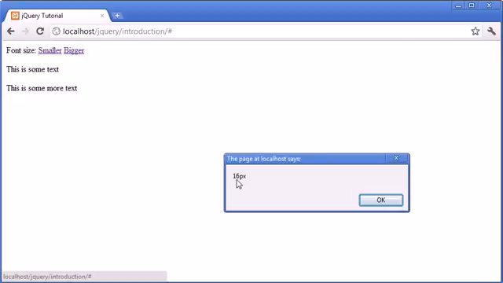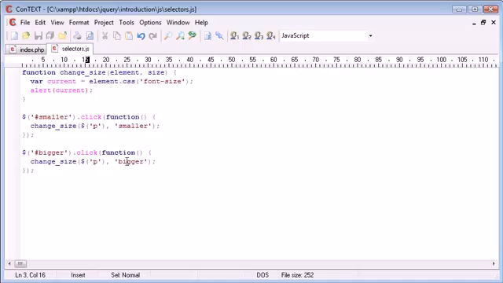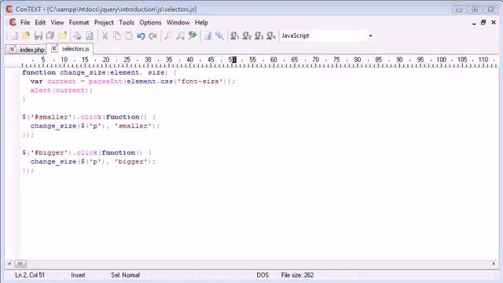Now we need to find a way to add or subtract a value from this number 16 in order to make the text smaller or the text bigger. And the problem is that we've got this px in the way. So what we can do is inside of our text editor we can actually wrap this whole piece of code just here inside the parseInt function, and this will essentially cast this value to an integer.